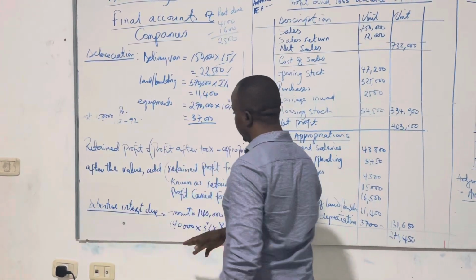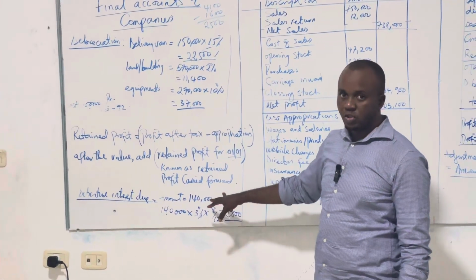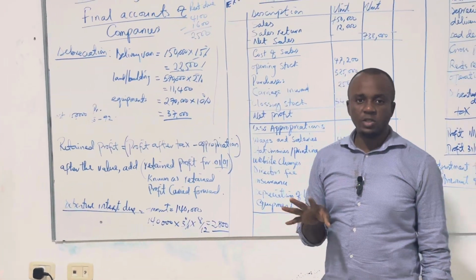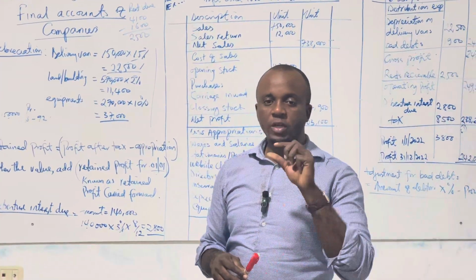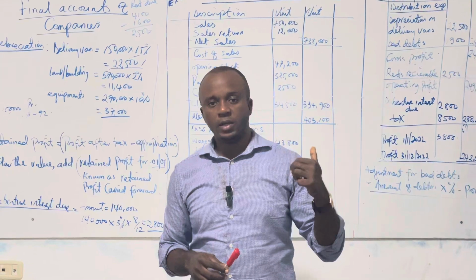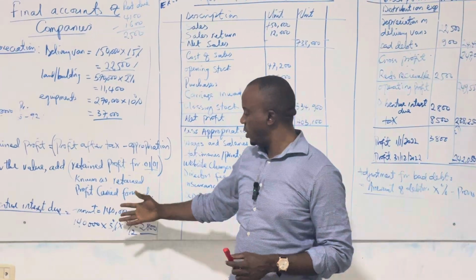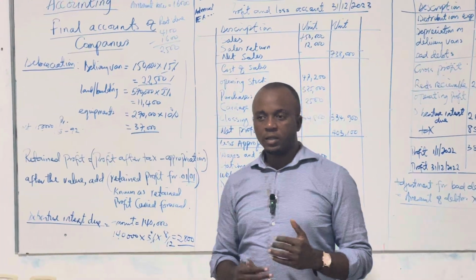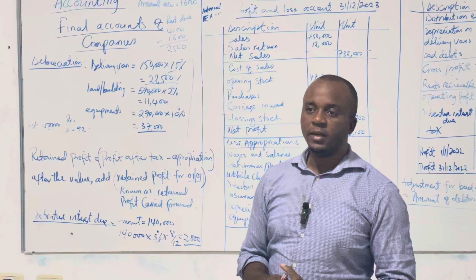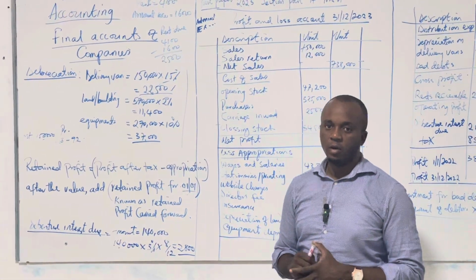Then also for debentures, they ask us to make an adjustment for debenture interest due. Whenever you see debenture interest due, check the amount of the debenture, check the period, and check the percentage paid for the debenture. So for this question, it shows that 140,000 was the debenture at a rate of 3%, and interest was lastly paid on May 31st or May 1st.